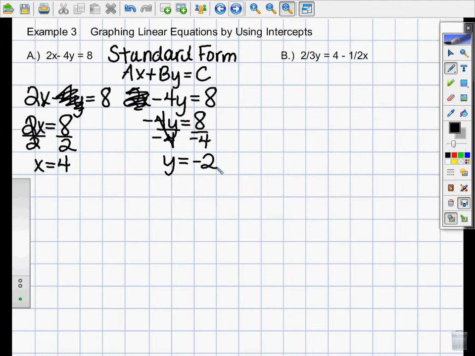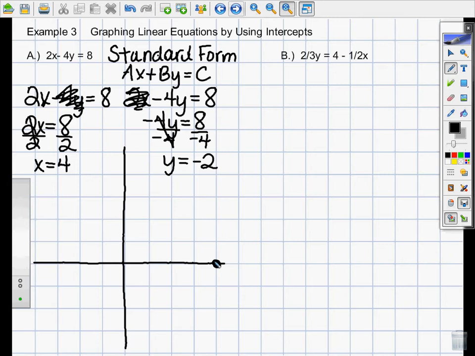So let's prepare it. If you can't see your graph paper on your notes, go grab some graph paper right now. If you can see your graph paper, let's prepare a coordinate plane. All right, so here we go. Looking good. So let's start with the x-intercept. Let's find positive 4 on the x-axis. Here we are at the origin, and we're going to go over to positive 4. Here's 1, 2, 3, there's 4. And make yourself a nice, dark, heavy dot right on positive 4.